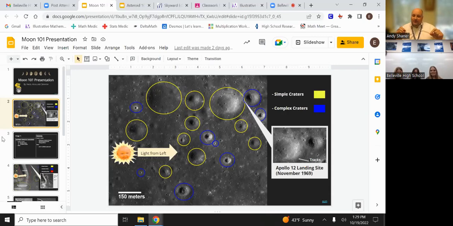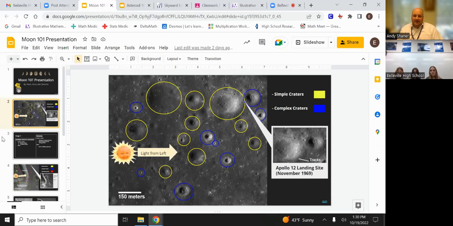For every solid object with impact craters on it, Moon, Earth, Mars, Venus, Mercury, there is what is called a transition diameter with craters. Basically, there's a range of diameters where you start seeing simple craters end and you start seeing complex craters. And it's a bit of a range because there's a number of factors that can go into that.